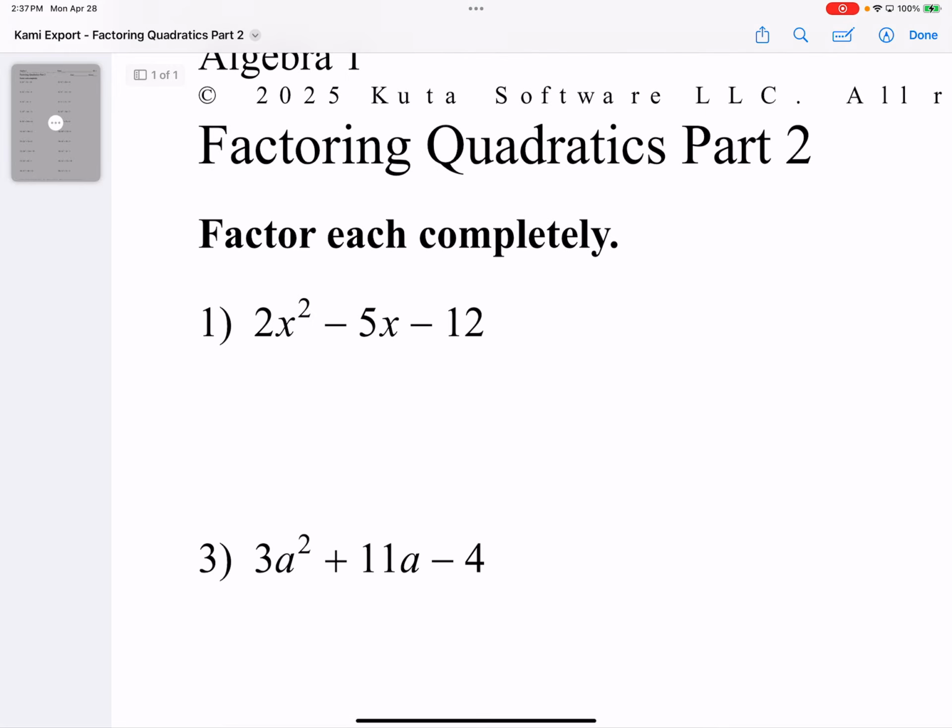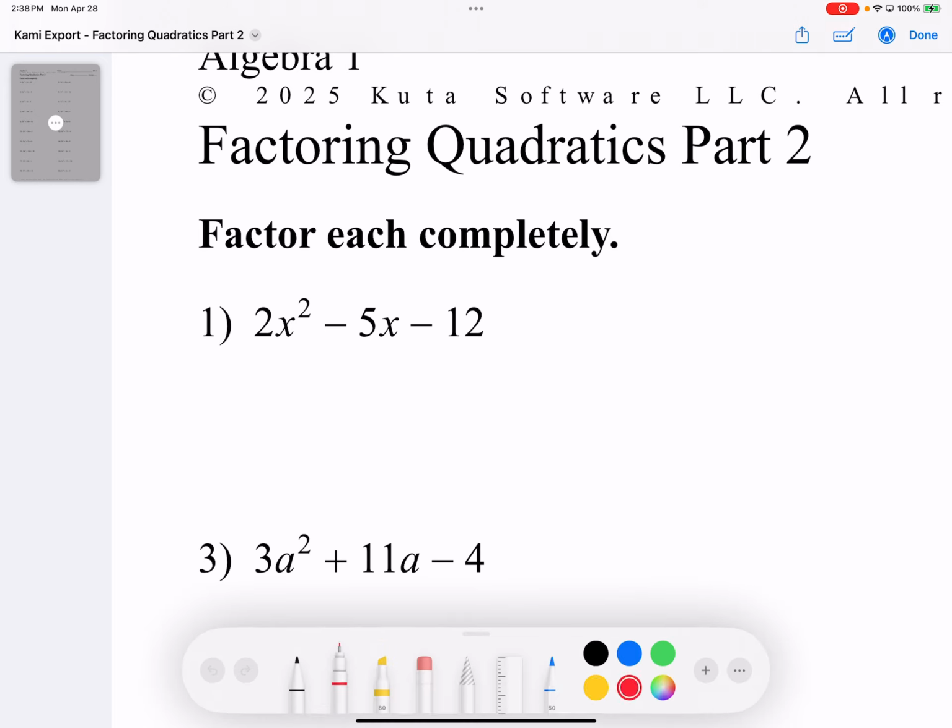With the slide and divide method, there's a step added at the beginning and a step added at the end that you don't do when you just factor quadratics that don't have a number out in front of x squared. When you have a number out in front of x squared, you take your first one times your last one, and that's going to be 24. So you write it as x squared minus 5x minus 24, and you're going to factor that.